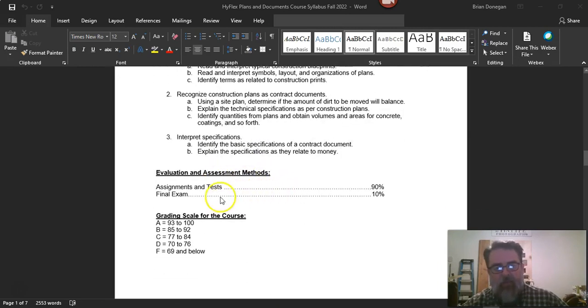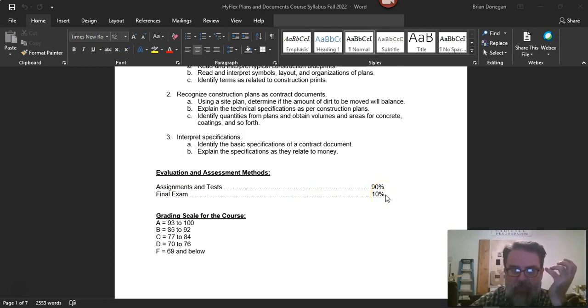And then you always want to break down how your grading works. So assignments and tests for this class are 90% of your semester average. All of my classes, these two numbers here change from class to class. Assignments and tests are 90%, but your final exam is 10% of your overall grade. I've got some classes where it's like 25% of your total average is from your final exam. So I can change this. Nobody tells you what that has to be.